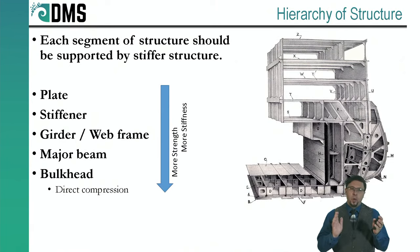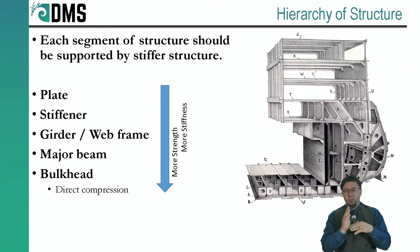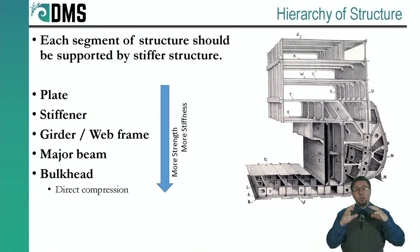Now that we've set our grid, we have to put things into it. Ships are not uniform — optimum ship structure has a hierarchy. You start with the weakest element, the plate, reinforced by stiffeners, which are then reinforced by bigger beams — girders and web frames, roughly twice the size of stiffeners — making up hull plating sections of about three to six meters. Those are reinforced by major beams, as tall as a person, custom-built structures. All of that feeds into the bulkheads — big transverse bulkheads running the entire width of the ship.